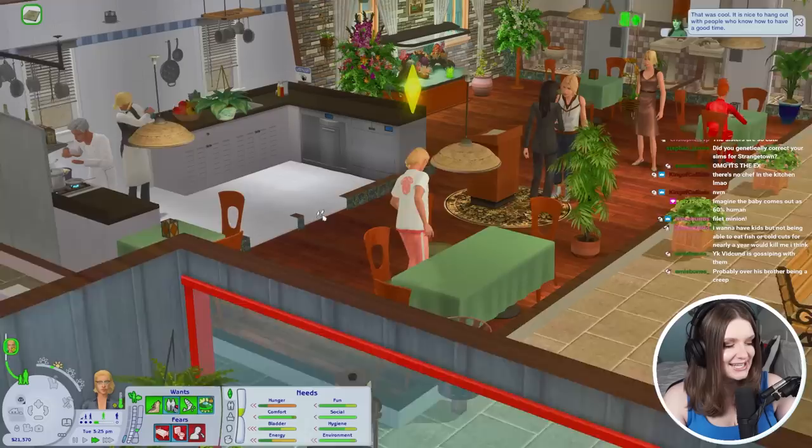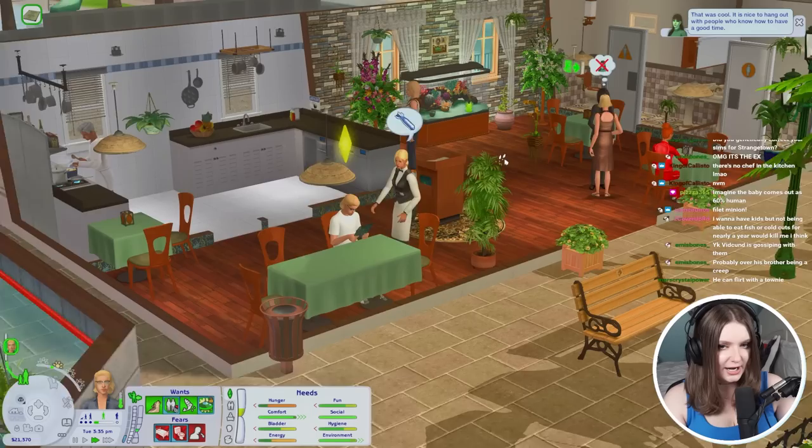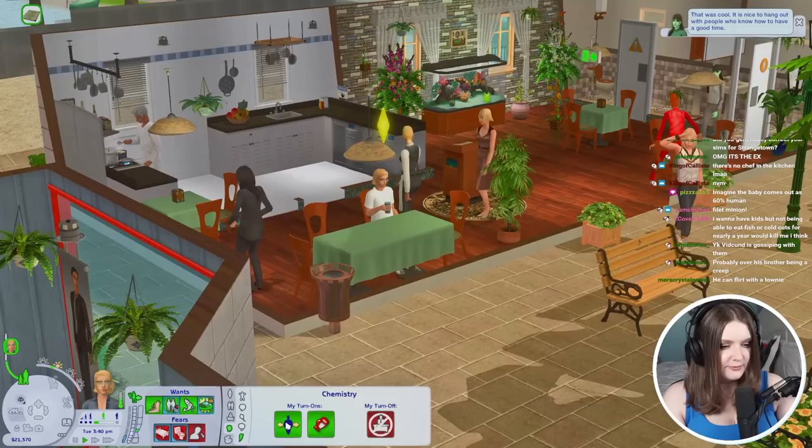He can flirt with a townie. All right, we're gonna order some more food. I need to see his turn-ons. So his turn-ons are fatness and great fighter, and he does not like unemployed people.